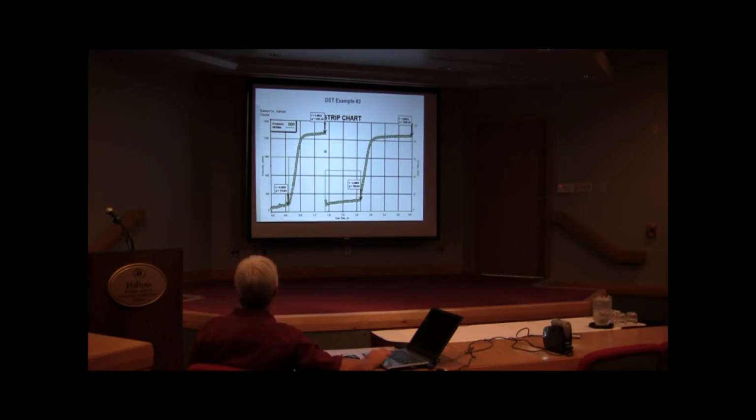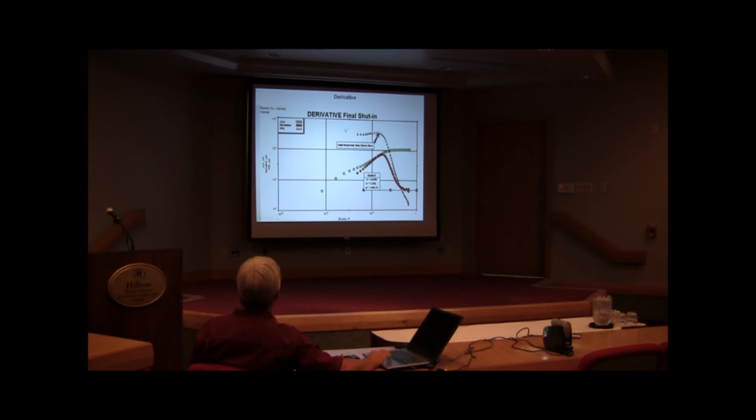So I plugged the data in, and I'm looking at the derivative curve. So here's our PPD curve. Again, each point has to be lower than the one that precedes it in order for it to be valid. So these points here that are getting higher, that means that anything before this point right here needs to be taken out of the analysis. So I don't even look at that.